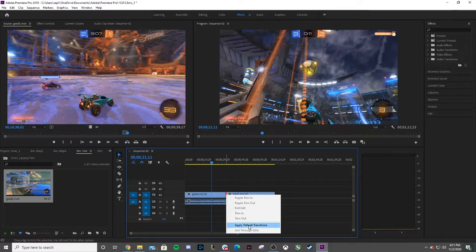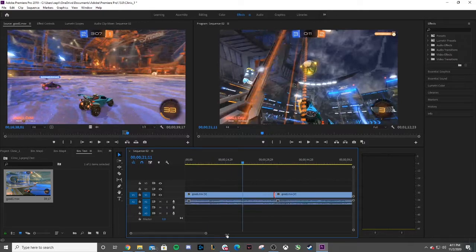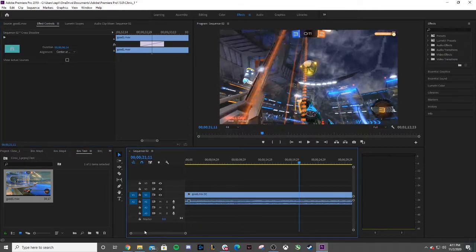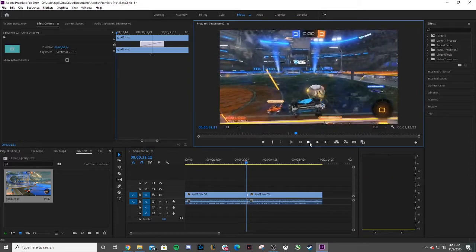The default transition in Adobe Premiere is, I believe, let me just double check. Yes, I believe it's a dissolve transition. This is one that you're probably familiar with in a lot of movies. They'll use this to show the passing of time, usually.